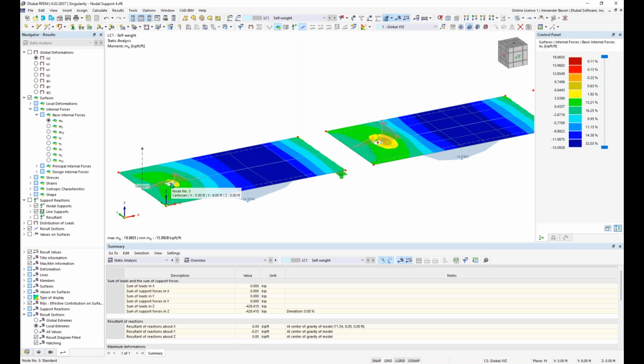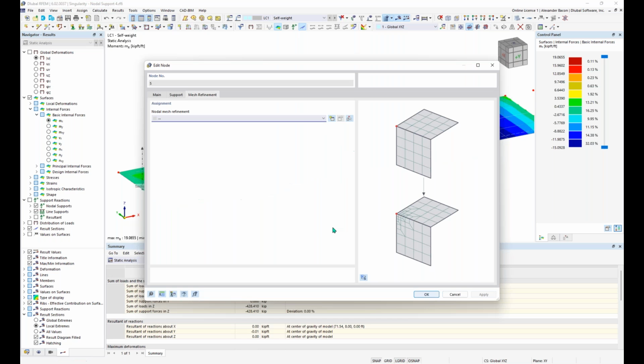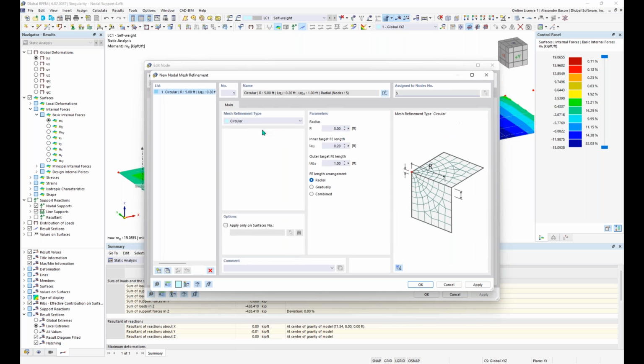If you want to add those, you can right click on the node, go under assignment, and click on nodal mesh refinements assignment. And we can click on new nodal mesh refinement. You can see this graphic here showing you what this refinement is going to look like on the node. Basically, you can choose a circular refinement or a rectangular one. We're going to use circular. The radius of this refinement is going to be 5 feet.